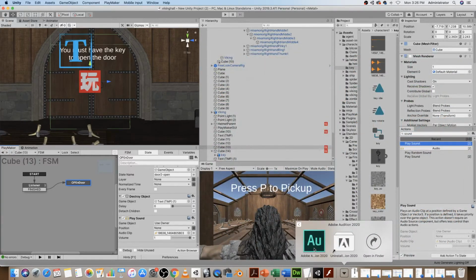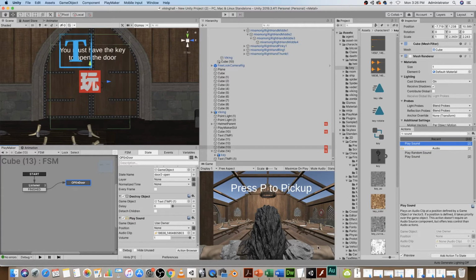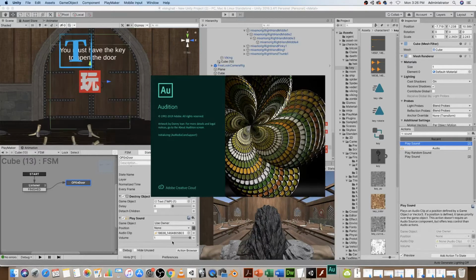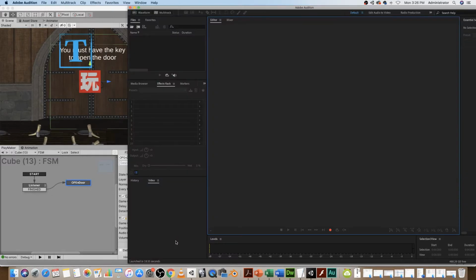So if we just open Audition for a second, I'll very quickly show you, because it's useful to know, just in case your sound effect is too low. You want to make it louder. And actually this sound effect is a bit too low, so it'll be helpful to make it louder.